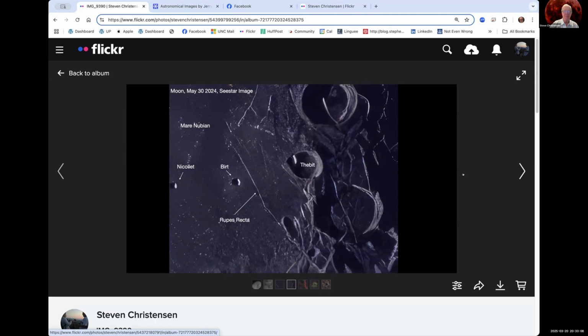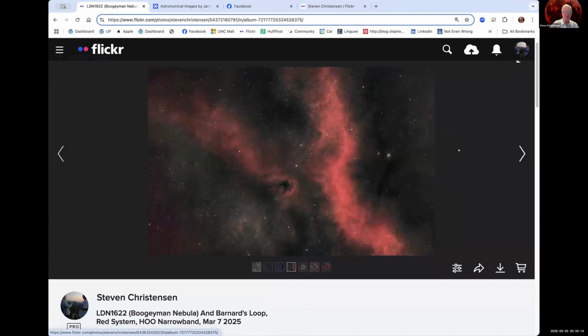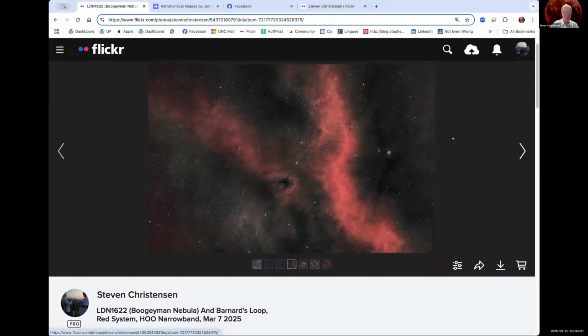Okay, now going on to non-moon things. I've been moving away from the Seestar and doing things with what I call my red system, which is mostly ZWO stuff. This was with a Rokinon 135 millimeter lens on my red system.